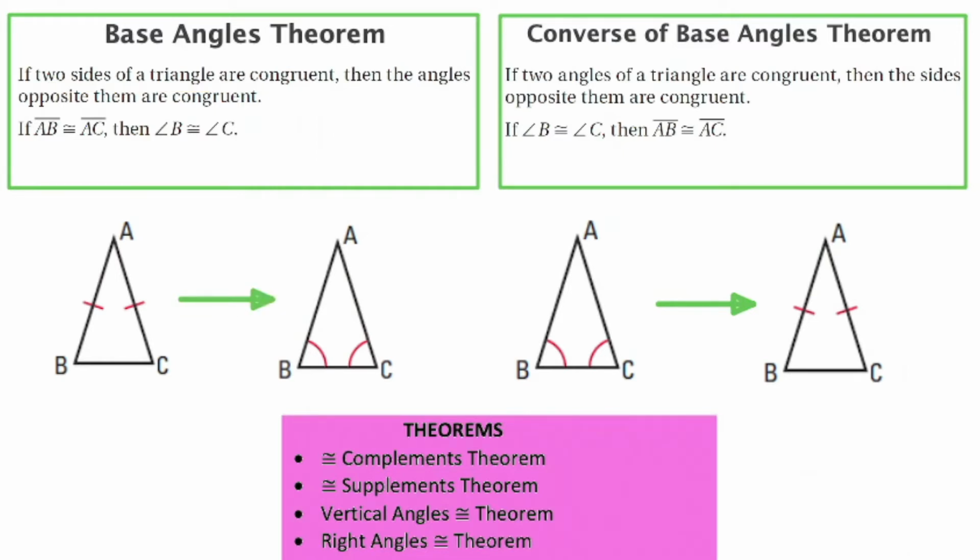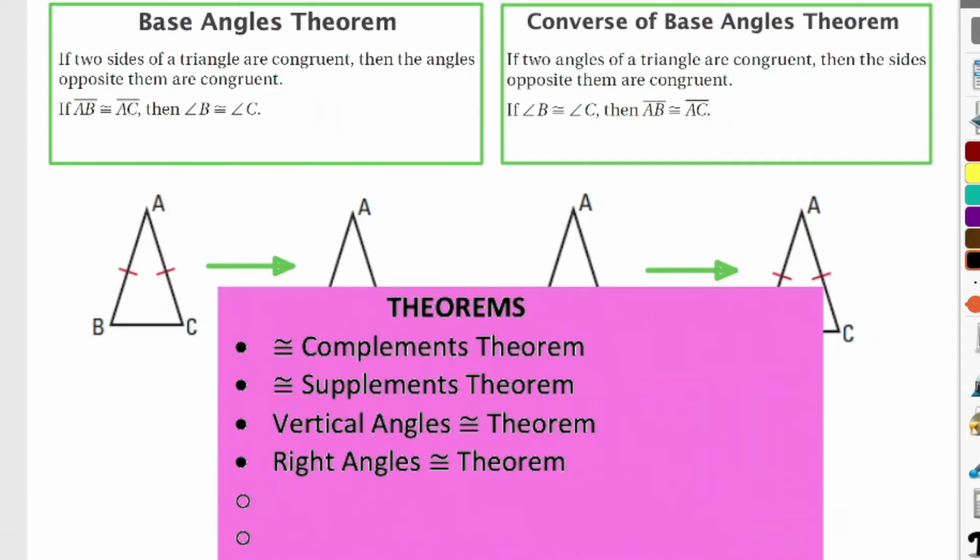And what do you know, the converse is also true. If you find a triangle that has two congruent angles, then you can say that the sides opposite of those are also congruent, which means you've got yourself an isosceles triangle. And that's what I've been saving those last two theorem spots on your pink sheet for. So the first one, will you write base angles theorem?